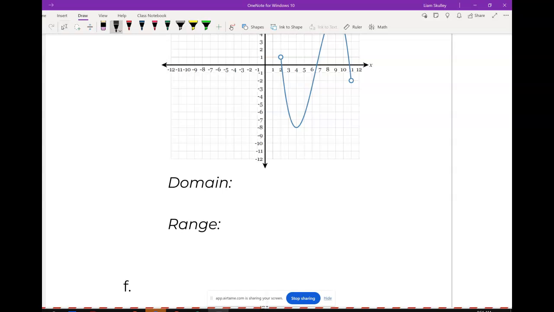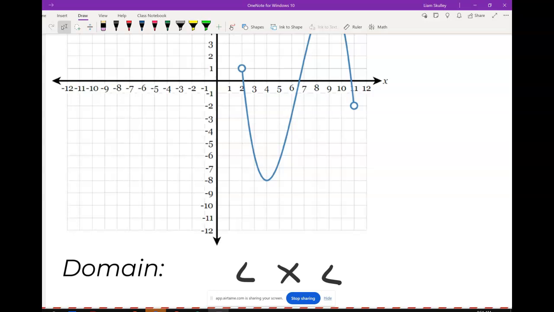I know that this one is going to look like this. It'll always be the same. I don't have the bar underneath because I have open circles. Same thing for y. I have open circles, so it should look like this. Now, all I need to do is find my high and low number for x, my high and low number for y. And again, that's all from the graph. So for x, looking across the x-axis, I'll do that in red. Our low value is at 2. Our high value is at 11.